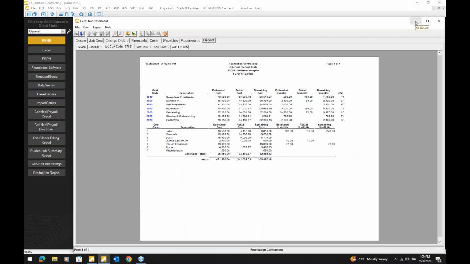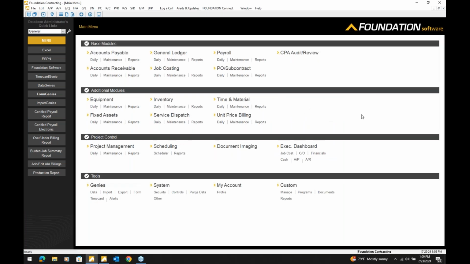I'm going to go ahead and minimize the dashboard here, and let's touch on some other tools. Foundation software, I would consider a very great fit for what we consider the labor-intensive contractor. From my years of doing demonstrations and implementations, I get asked a lot, how can I know what my job's labor really runs? It's always going to be one of the major pieces of cost analysis. Within Foundation, we were just drilling into cost to see where those jobs are, estimate versus actual, but how can we better serve ourselves on what our labor really cost us?